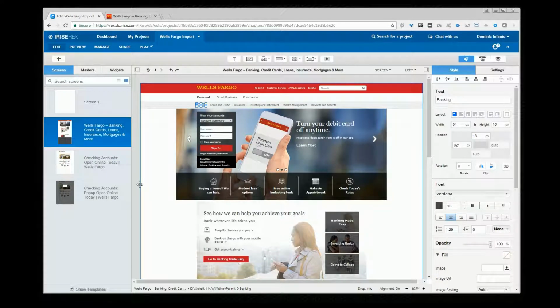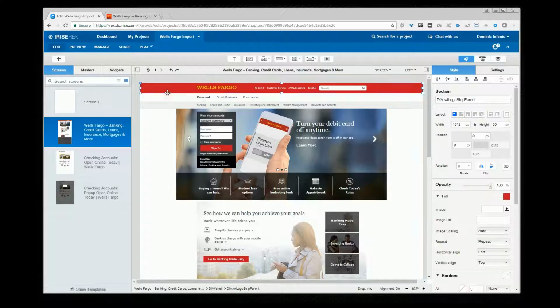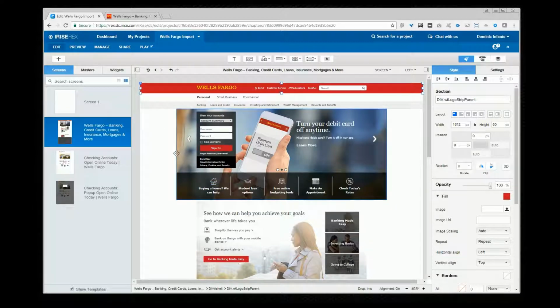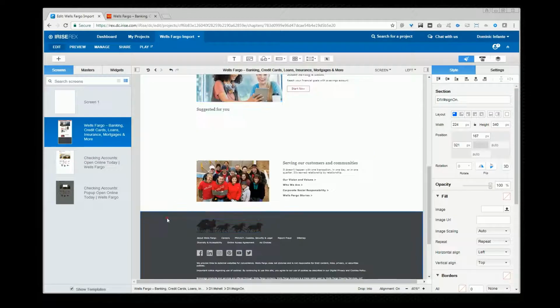What I can actually do is start clicking on these iRise widgets. I can right click and save the selection as a widget, and that saves it to my library. Let's do that for a few more here. Maybe we'll save off this login widget. Let's see if we can save off the entire footer.